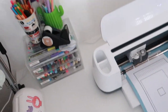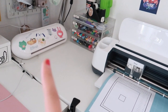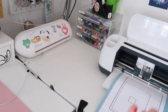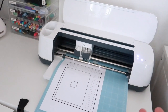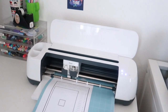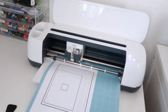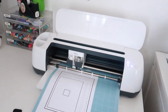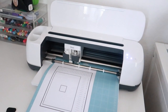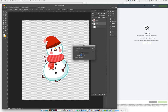I'd like to make a first comparison: the Cricut Maker is bigger than the Silhouette, which is much smaller. If you're just starting out, the Silhouette isn't bad because it takes less space. The Cricut looks more professional and solid — even the materials feel very stable and professional. But I won't give an opinion yet. I want to first use it properly, and now I'd like to try making some stickers. Let's make some stickers together.